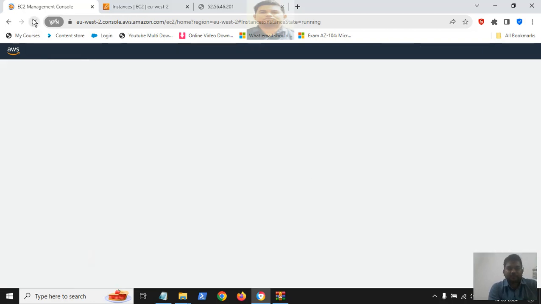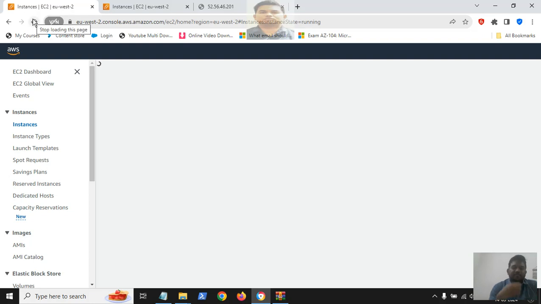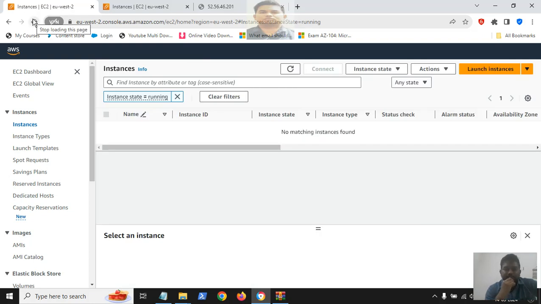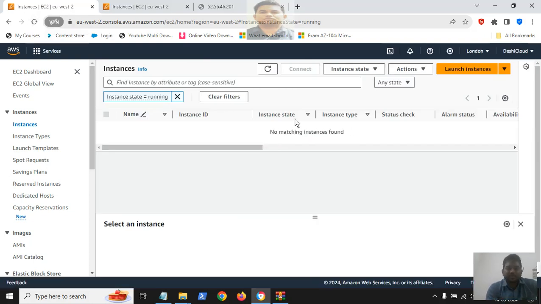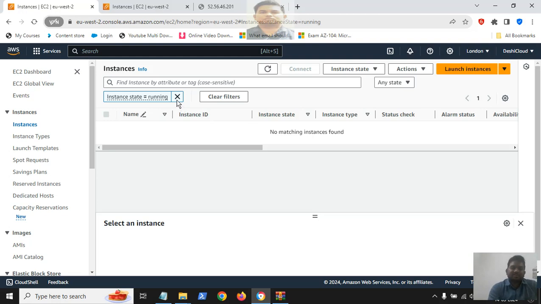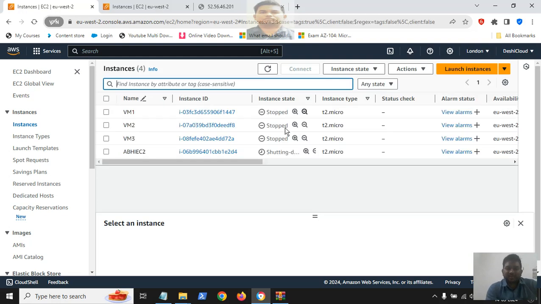Just refresh the page. No matching found. Why? Because the previous three instances are in a stop state, and the fourth one that was running, I terminated it. So just remove this filter, any state. These three instances are in stop state and the Abhi EC2 instance is currently in shutting down state, and after some time it will be terminated.